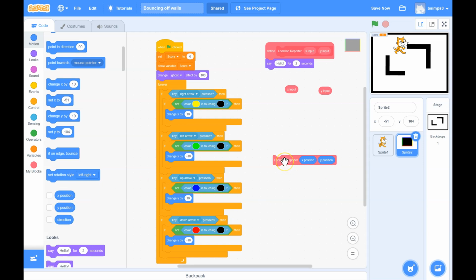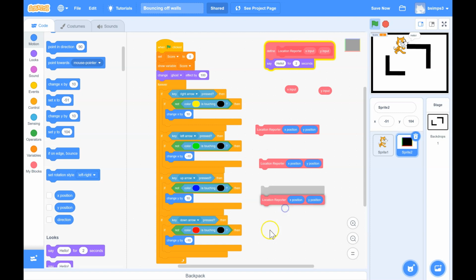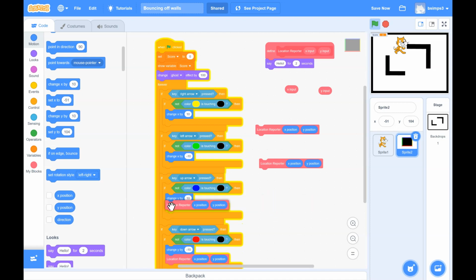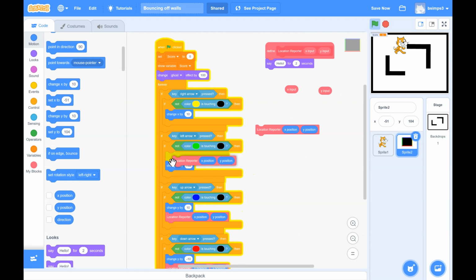And I want this to happen every time someone presses an arrow key and it actually moves. So that's going to be in 4 different spots. It could be a right, a left, an up, or down. So I know I need this 4 times. 1, 2, 3, 4. And then I'll put those inside of here so that they only ever happen if the location is changed. Remember that this tests to see if you can move and then it moves. So by putting it in here, I guarantee that Scratch only ever says something whenever a successful move happens.